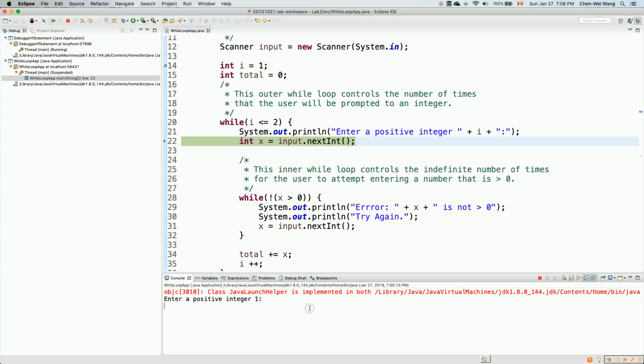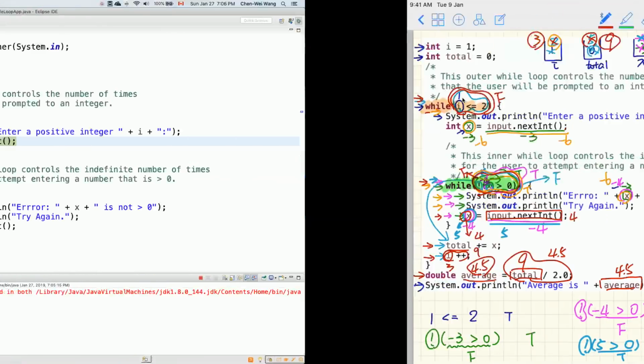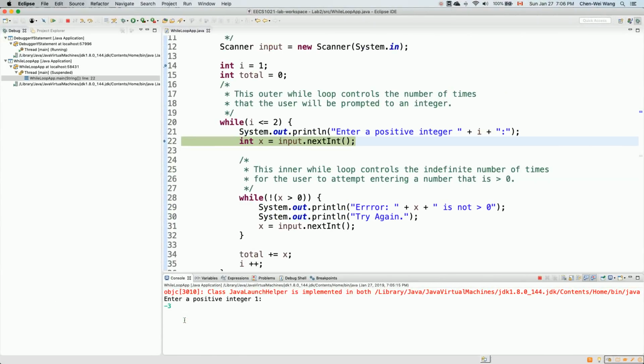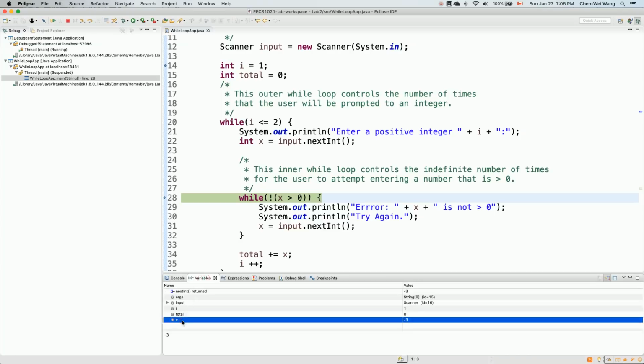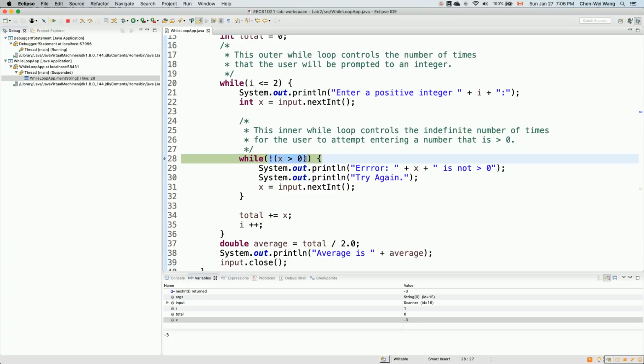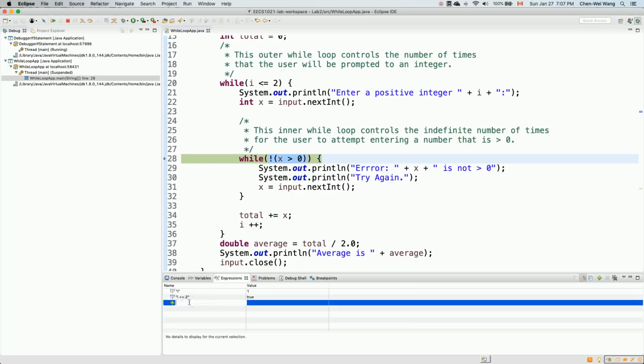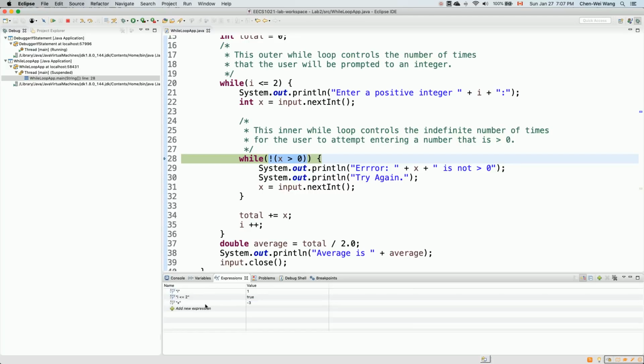Let's say now we do exactly what we did. Let's say -3. If I enter -3 over here, enter, and then I say step over, you can see now, if you move your mouse over, x is now -3. You can also see that from here, x is -3. So now, how do we evaluate this particular state condition? I'm going to break it down for you. You can go to expressions over here. First of all, let's see what x is. x is -3. And I can say x larger than 0 will be false, apparently.